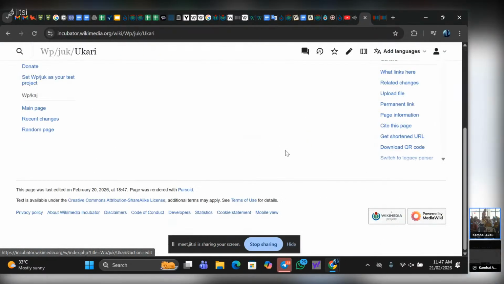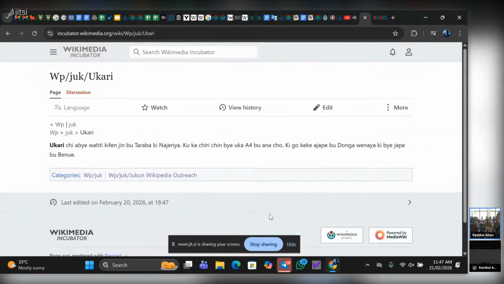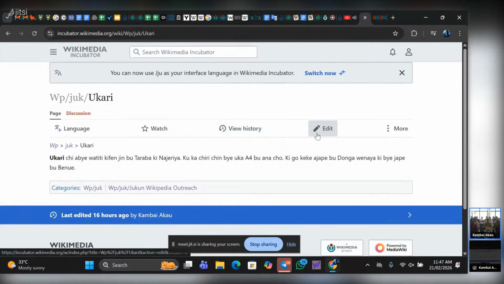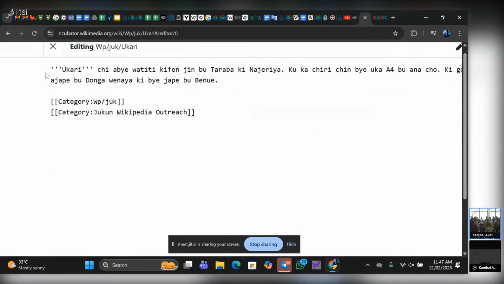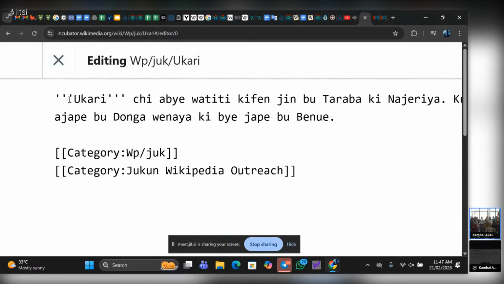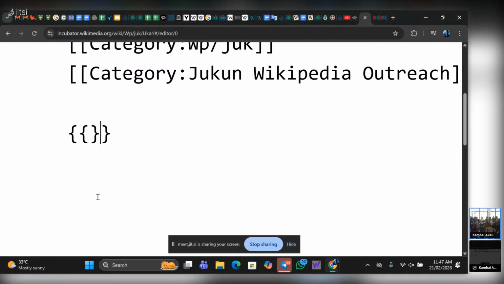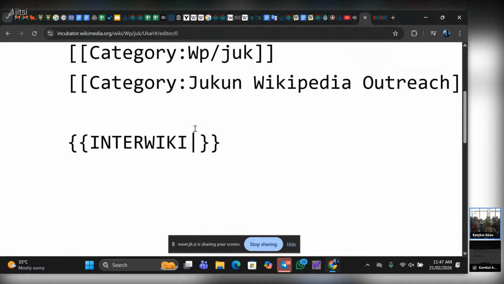Let me change it to mobile so that it will look the way it shows on your own phone. I'll click on edit on the pen tool. This is Ukari. It has no subpages. Now I want to connect it to other languages that have Ukari. I'll put this very copy, brackets open and close, interwiki, and then pipe, remaining the QR code from Wikidata.